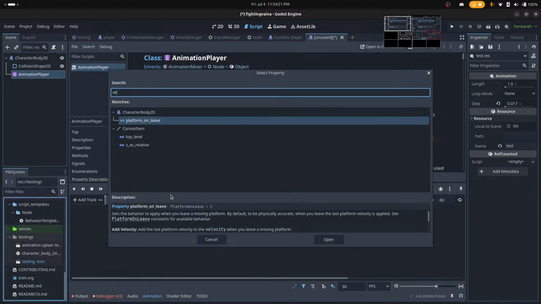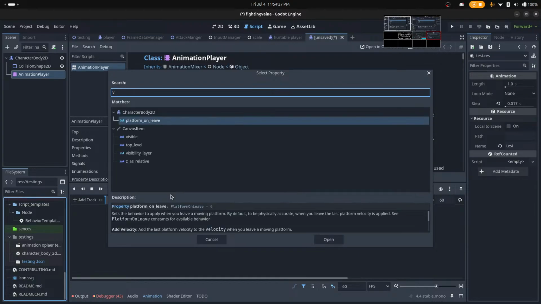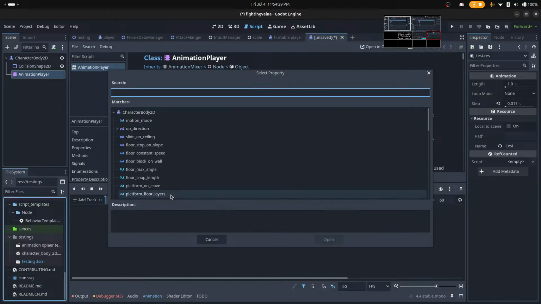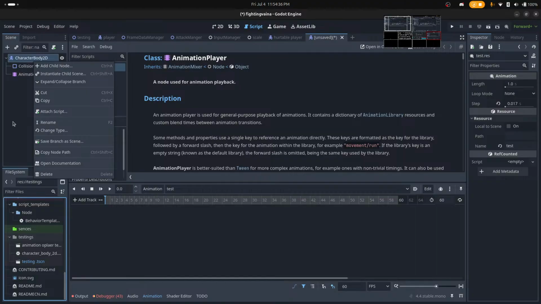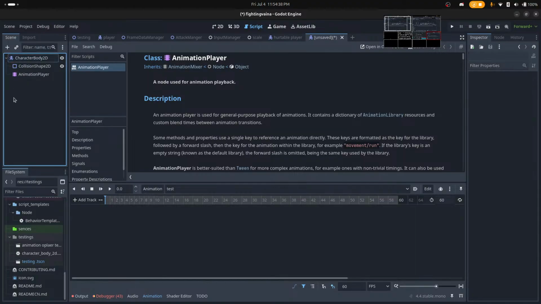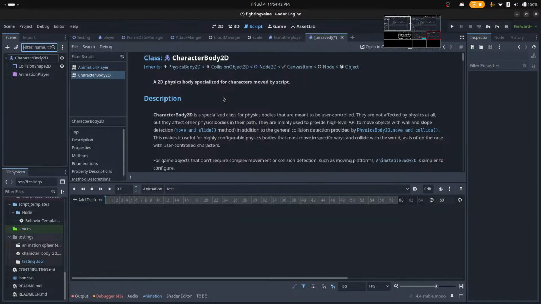Does it not have a velocity? Position. I'm sorry. What? Documentation.